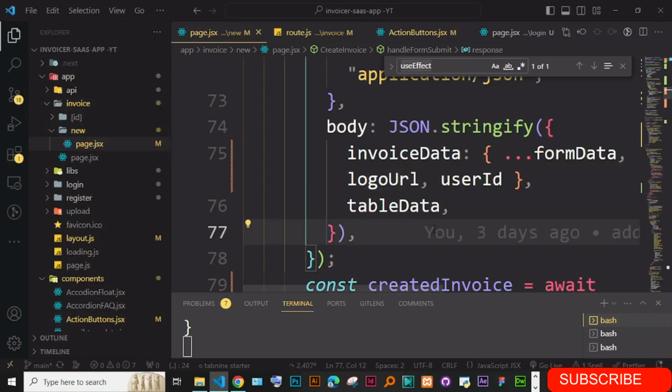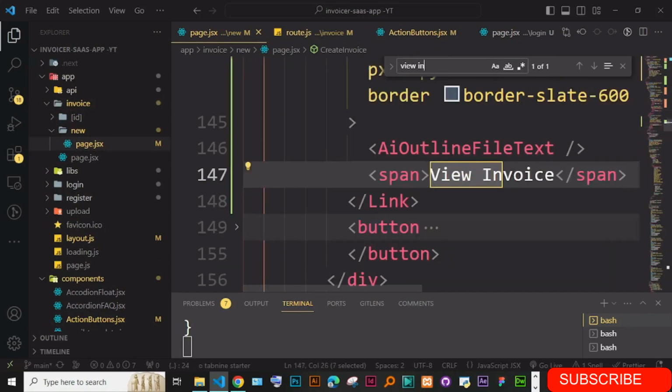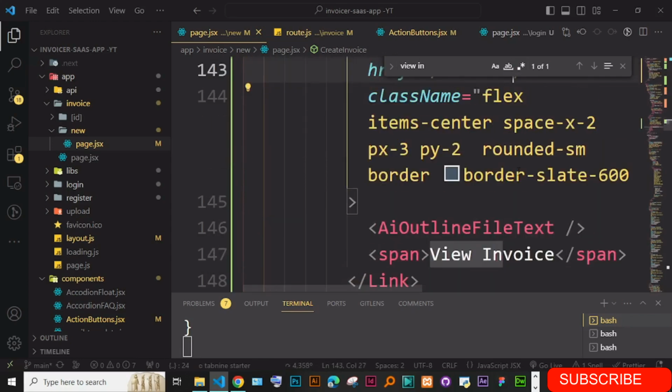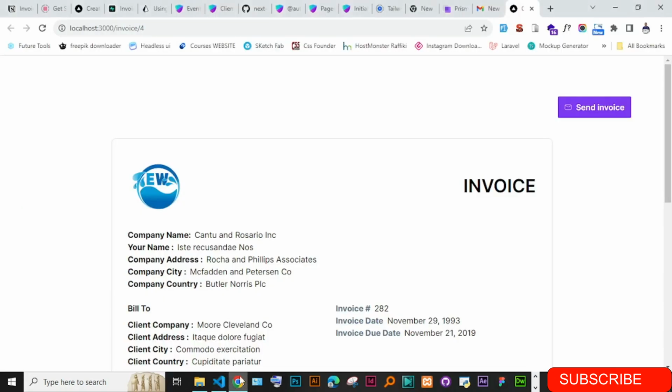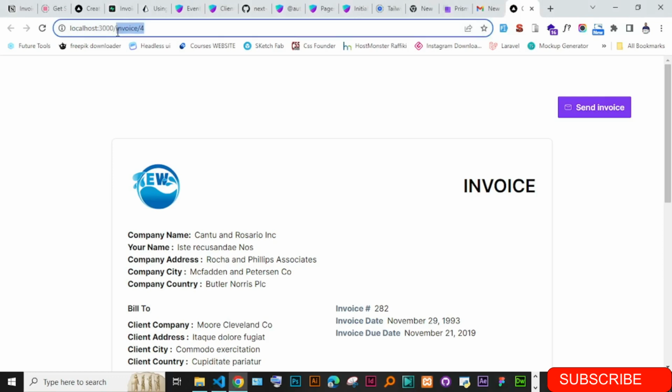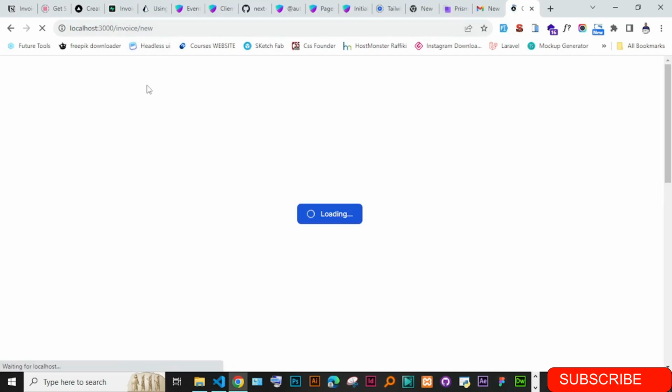Let me just Control F, view invoice. Here, let me update the link, and I'm going to send it to the invoice new page, so that if someone is on the create page, they just go back to the create page.